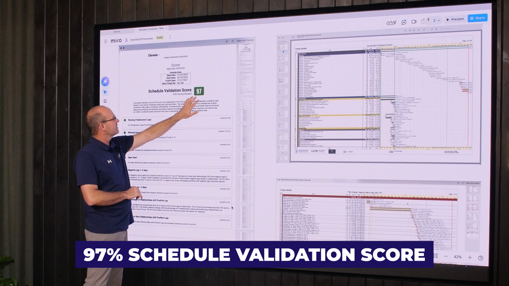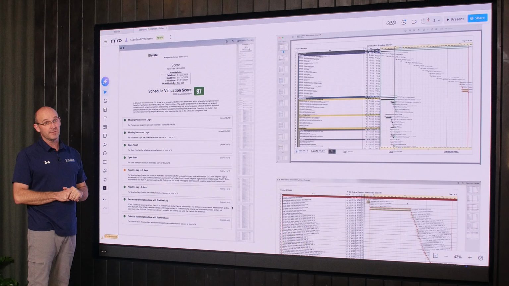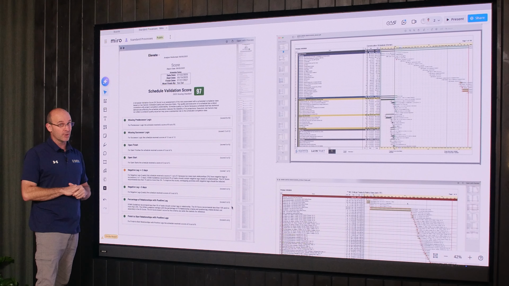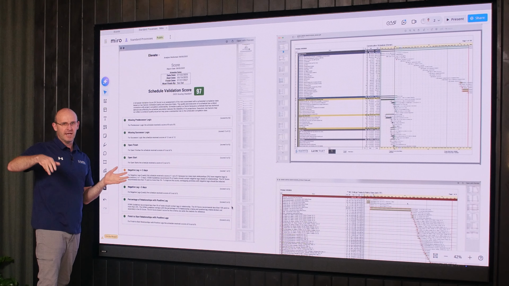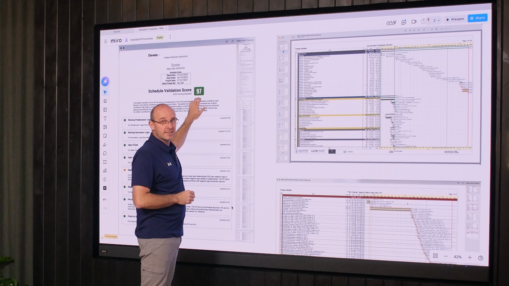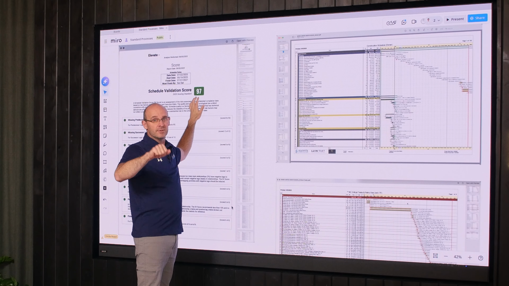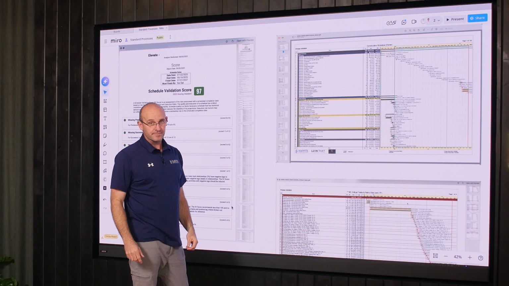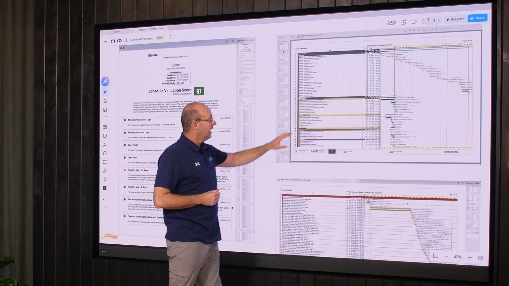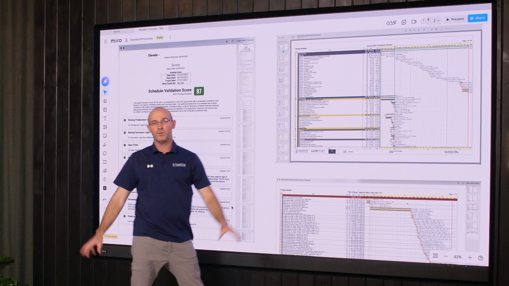But 97% schedule validation score. The other 3%, I wouldn't recommend going there. There are some things CPM asks you to do which is not wise to do. For instance, in this case, there are some things which actually require a negative lag or a start to start and a finish to finish with a lag. But the bottom line is you can get a really high score that anybody would accept. The CPM export is automatically compliant according to the DCMA 14-point check and any other scheduling requirements and standards in the industry. Your scheduling department and legal team will be happy with it, and you'll get your full-blown CPM export, and you can filter out your critical path, anything you want based on that.